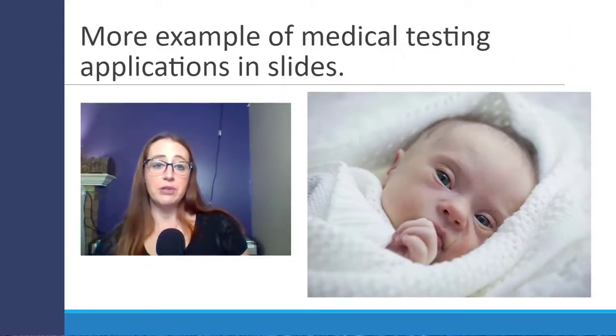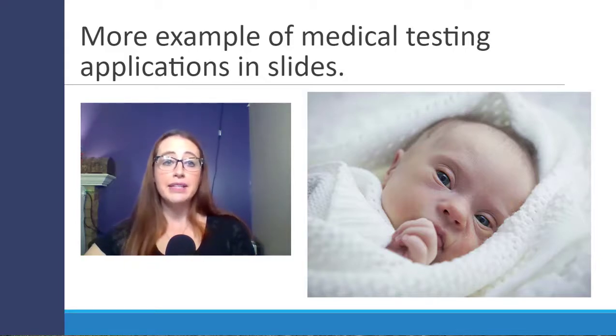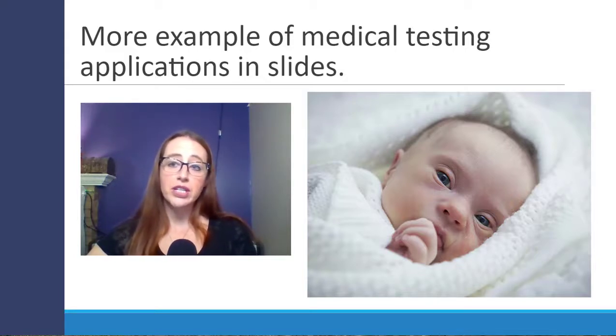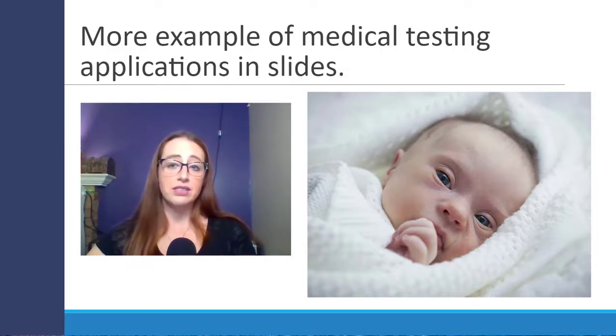If you want a few more examples of this sort of medical testing application, I've put a few in the slides. I made these up for past years as extra examples. It's looking at different tests for different fetal trisomy conditions. It may be interesting to you if you or someone you know are planning to have a baby anytime soon. The short answer is, much like the last example, a positive result generally still means that your baby is totally okay. And that getting a positive result causes a lot of parents a lot of stress and anxiety, when really they should just relax and not be concerned until later better tests can be run to determine if there are other markers for the condition.